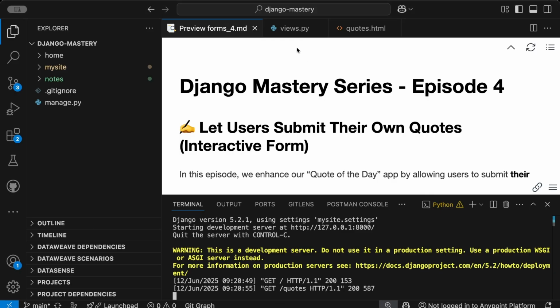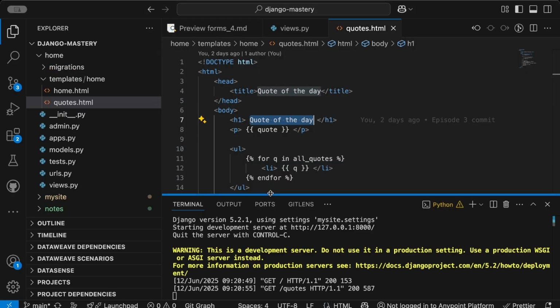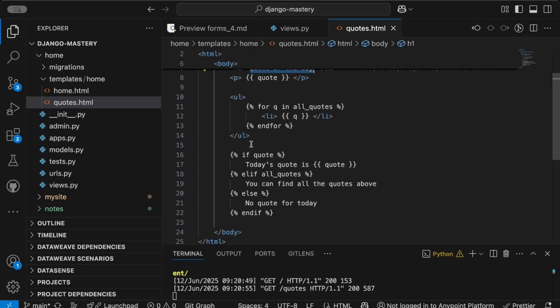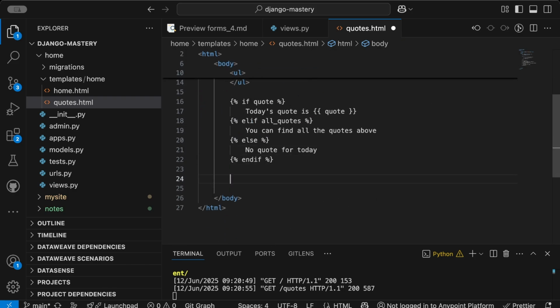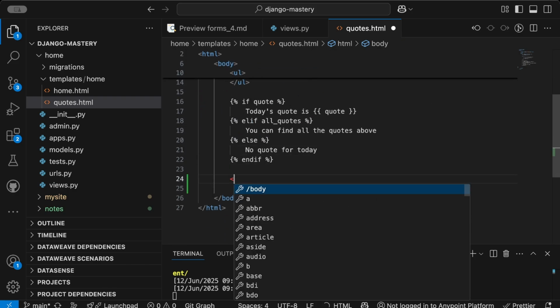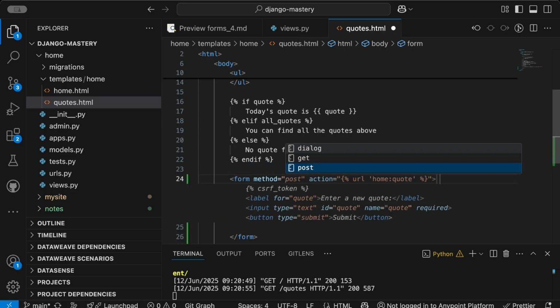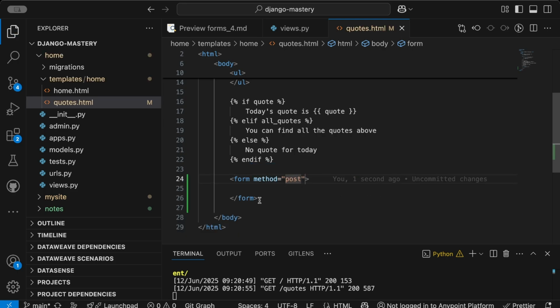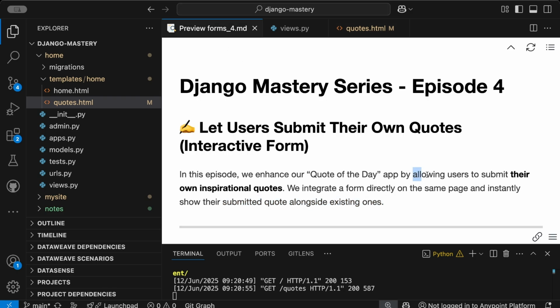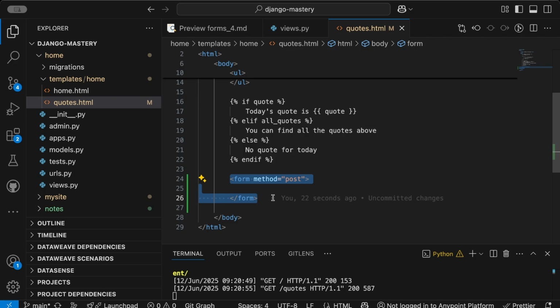So let's go back to the code editor and let's go to quotes.html. In the quotes.html, you can leave all the things we have right now and let's try to add a form. To add a form, we need to add a form tag and then add an attribute in the form, method is equal to post. Now, as of now, what we have is a form which has a method as post. Why post? Because what we are trying to do is allow our users to submit their own inspirational quotes. It means our users are trying to create some data in our web page or in our website. For that, we have to have a form, and this form should have a method as post because the post method allows us to create new data.